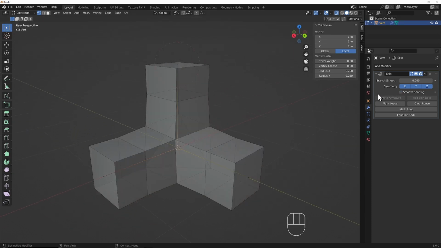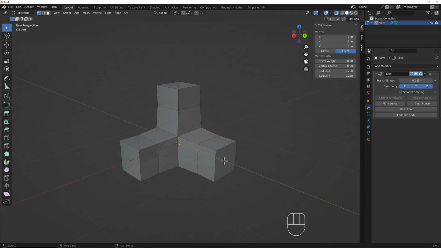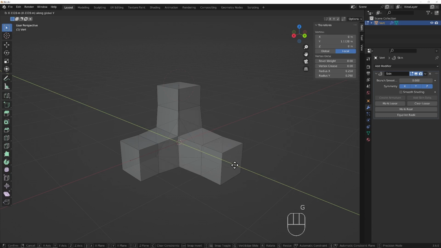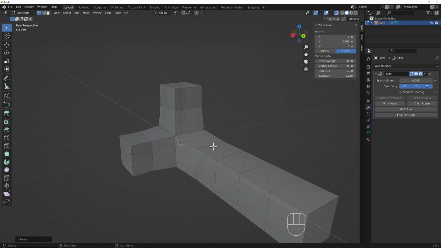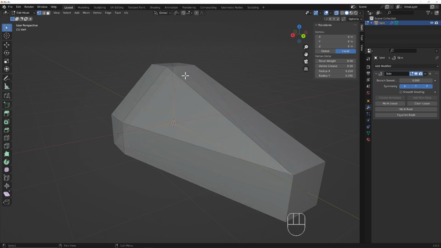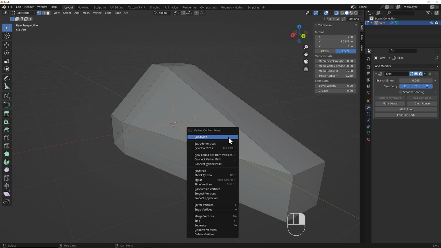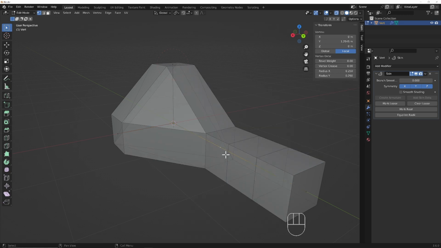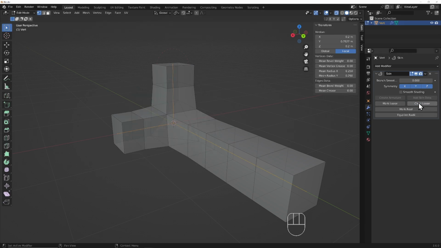We'll circle back to create armature in a moment, but first let's look at the mark loose and clear loose settings. By default, the skin modifier will calculate the most optimal amount of edge rings between two vertices. But if I mark this root vertex as loose, then no edge rings will be generated between the vertices. However, if I subdivide, an edge ring will now appear around the new vertex. I can also clear loose vertices so that the edge loops will be generated evenly along any edges.